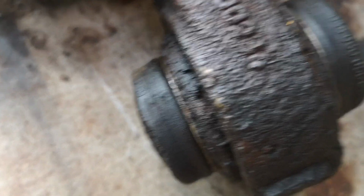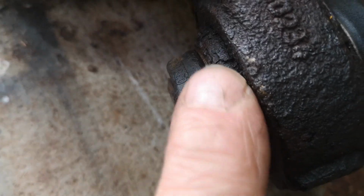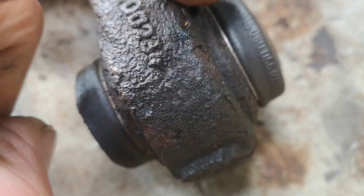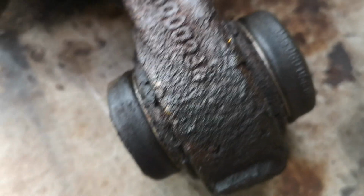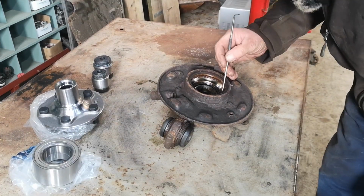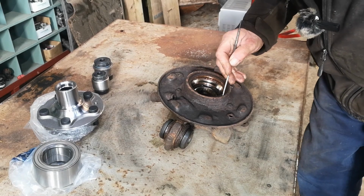Don't know whether you can see on there how crusty it is around here. I need to clean all that up, and in there somewhere there should be a spring clip, and that'll allow us to push the bushes out. Alright, so we can get some of this crust out of here.